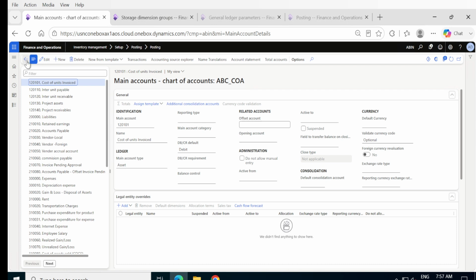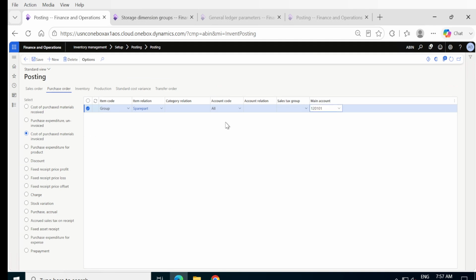Okay. So this is the final inventory account that is going to be affected when I invoice the purchase order. And this is the next one. In some cases I'm giving it as a group. I want to touch upon this briefly. I also discussed this earlier. So here I can make it at a table level. When I say table level, it is at an individual item. For each item, I can map this account. I don't want to do it because I would need to create more main accounts at each item level. So for this stage, I'm going to stick to the group level.